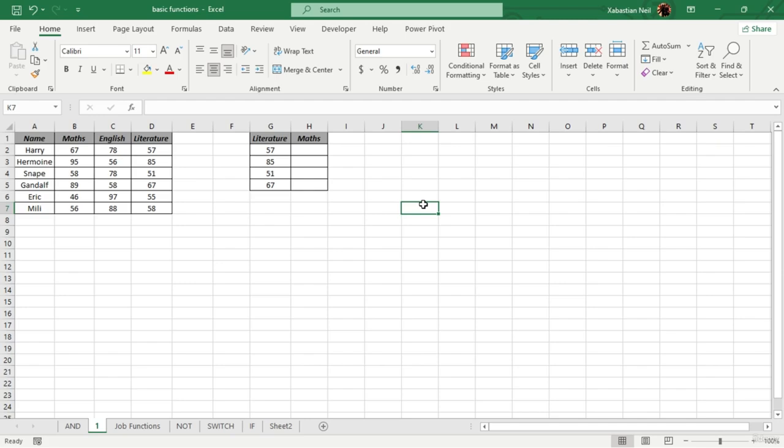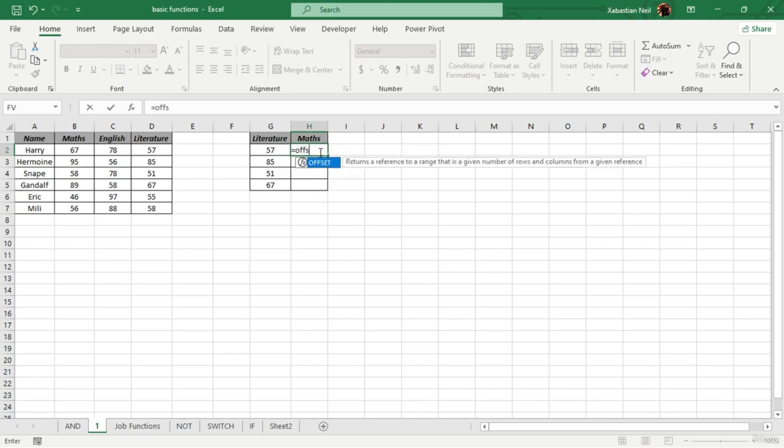So now, as I've shown you both of the functions and how they individually work in Microsoft Excel, what we're going to do now is find out how they work when we use both of them together. We're going to get the result over here. So I'm going to type in equals, and first off we're going to start with OFFSET.